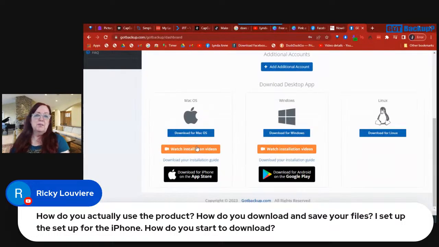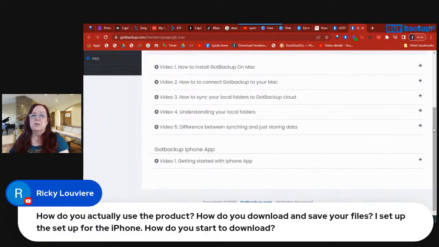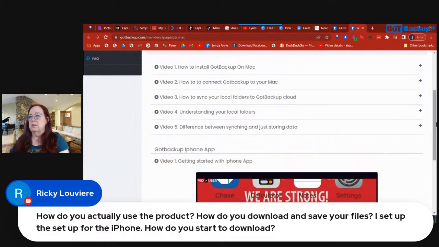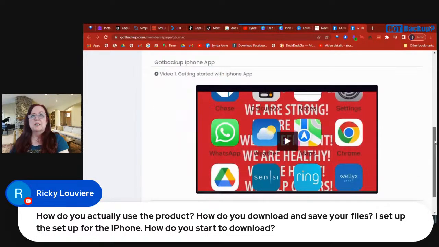In order to make sure you've done it correctly, please watch the download video, the install videos that are underneath the Macintosh for the iPhone. If there's a step you missed so that it's not working the way it's supposed to, because you should see it in there, then here is the app, how to install the app and get it set up correctly for the iPhone. Make sure and watch this video completely and do exactly what they tell you to do, because there's some specific things that you need to do to get it set up correctly.